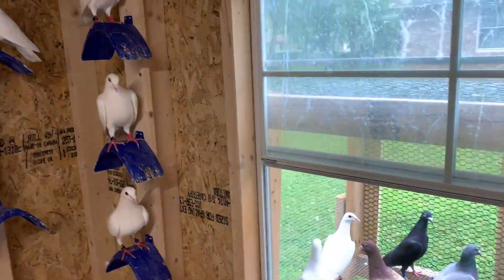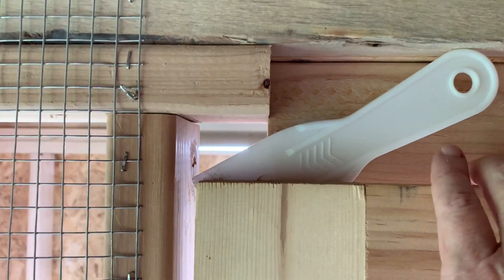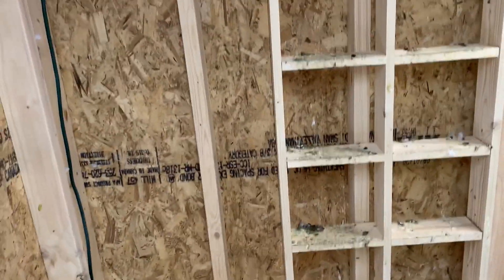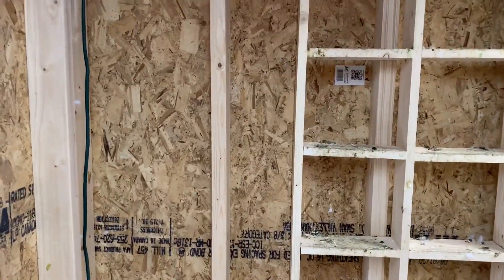Let me go over to the flyer inside and show you those birds. First of all, I put up a little spatula scraper up here to keep a bird in. There was one bird — right up there on the top — that would squeeze out of a little hole and every morning I'd come in and it would be flying around the inside of the loft. But now I've got 20 birds in here flying out every day. Some of them are doing pretty well, some aren't leaving the loft, so we just take what we can get.